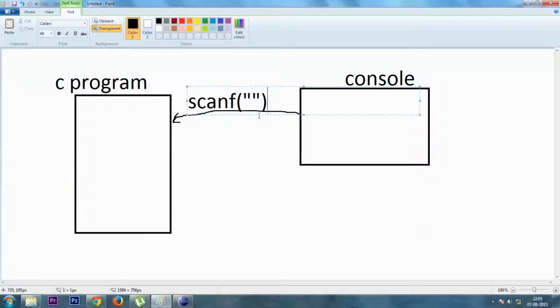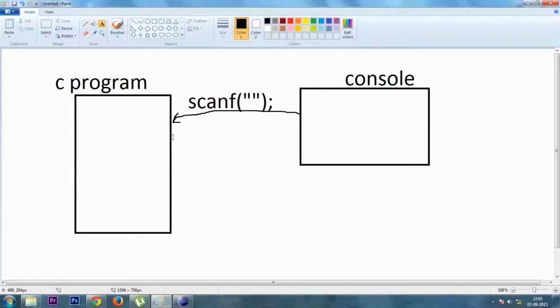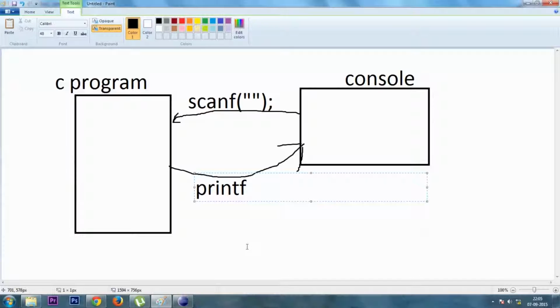The same way, exactly the same way, we use the printf function. So if you want to take input from the console, meaning the user is going to write something on this console, and we are going to take that data, that value, that information into my C program, and I'm going to work on that value. And if I want to write something onto the console, then I have to use the printf function. Printf should be used to write on the console, and the way of writing printf is like this.